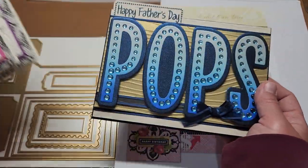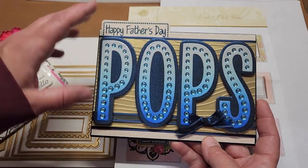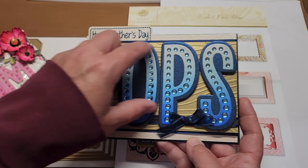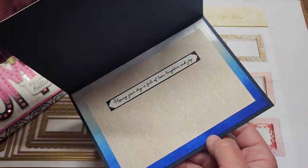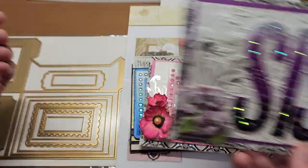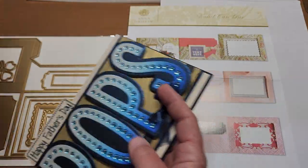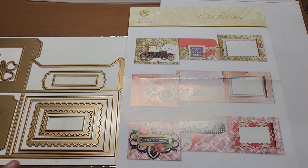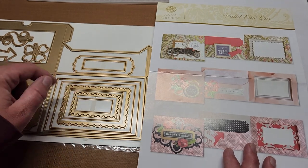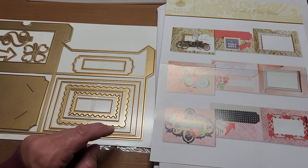Pops' card almost looks like a sign that should be in Vegas — on Main Street. This is what these look like on the inside — how fun are those? I love the ombre effect and the variation. So what we're doing is we're going to make a wallet to go with this for a Father's Day gift. I have an idea about how I want to decorate it, but I haven't put it together yet. I've already used this die before so I know how it goes together, but sometimes an idea on how you want to decorate it doesn't necessarily pan out.